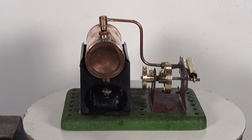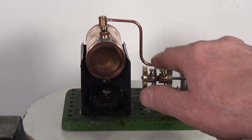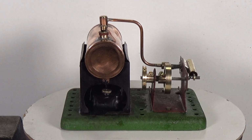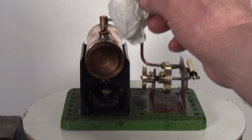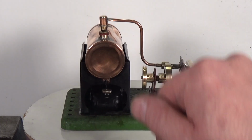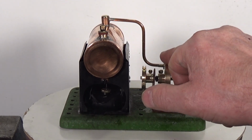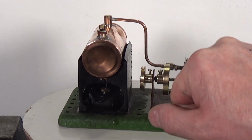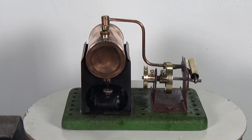Well, here's the Castle Model Products Model B, hopefully ready to go. Alright, we're nearly there. A little bit longer. A little bit of steam leak from the safety valve, but not really anything to worry about too much, I don't think. Not quite enough steam yet. Well, I think it's getting close though.